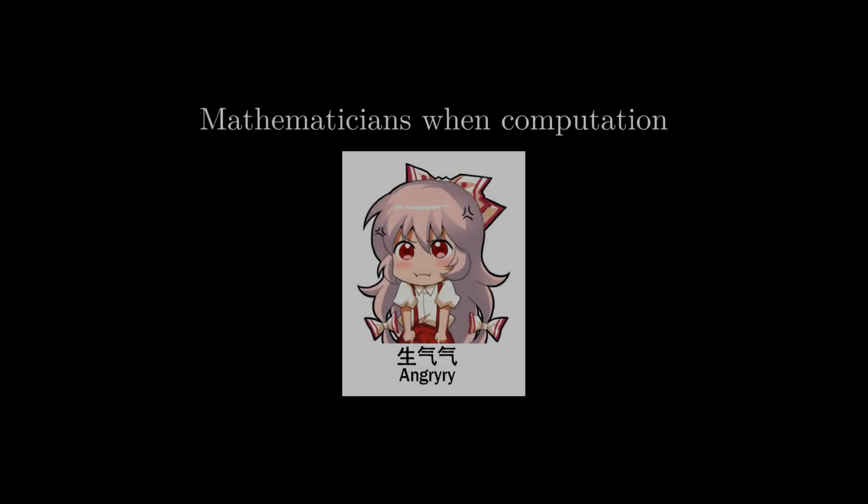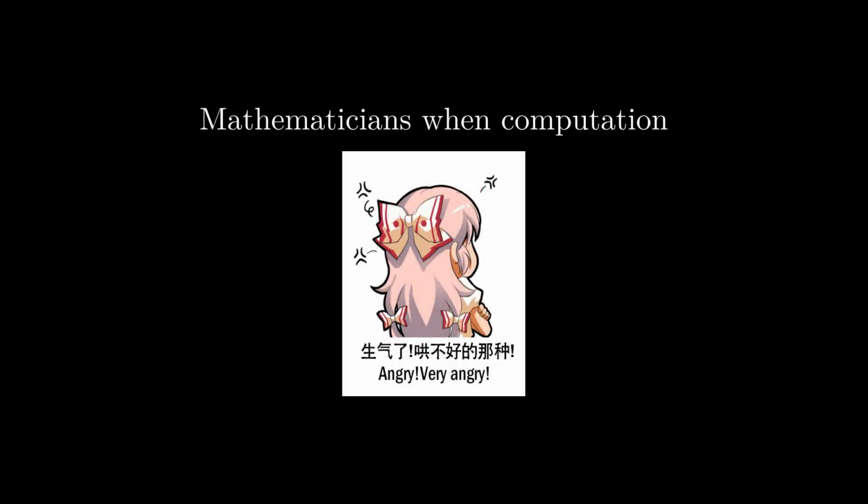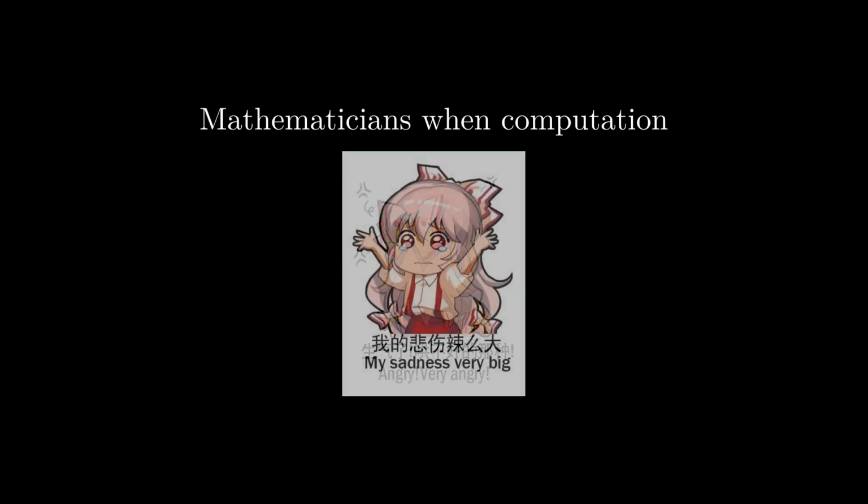Contrary to popular belief, pure mathematics isn't devoid of computation. Far from it. In fact, many proofs, including this one, just reduce a problem statement down to a computation that's left to be performed. With this out of the way, the moment you've all been waiting for. Computing the expected value of the distance between our variable and the point, and checking whether it's less than or equal to square root of n over 2.